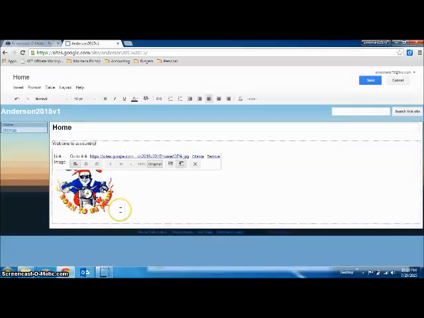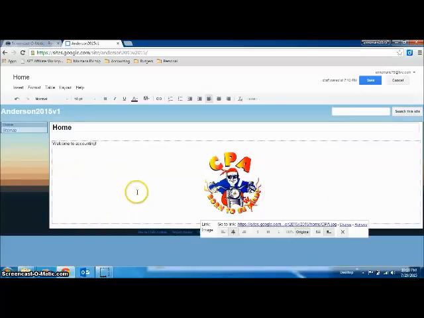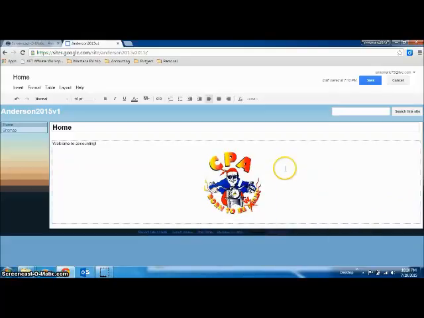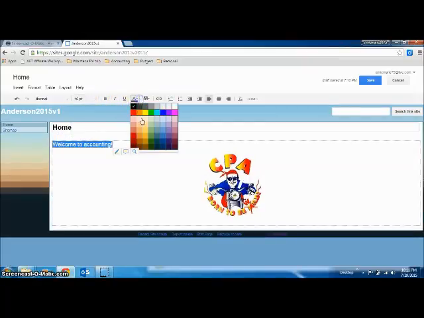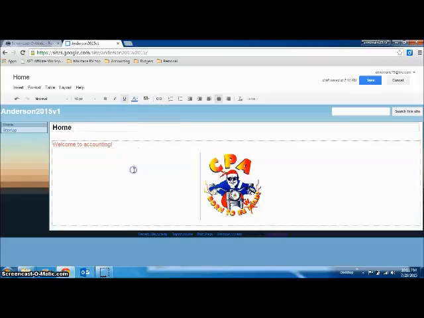And there it is. So you have the option now. You can put it in the center of your page. You can left align, center, right align. You can make it small, medium, large. And I'll just basically leave it as is for now. Okay. And welcome to accounting. I can modify this the same as I can modify any text, really, right? I can make it bigger. I can make it a different color. Oh, I don't know if yellow is a good idea. Let's go with the red. So I can change it to just about anything that I want. And I'm going to save it.